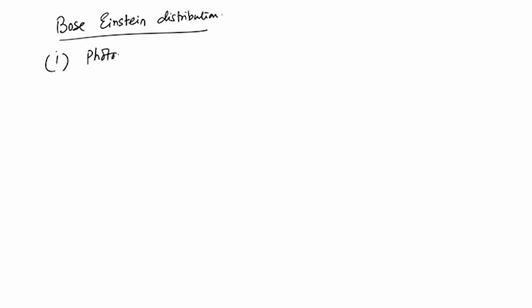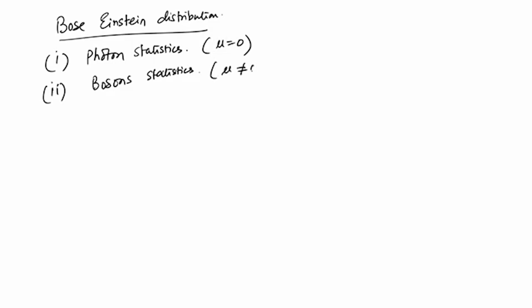Okay. So, now we go to the Bose-Einstein distribution. So, what we do is that we will split it up into photon statistics and boson statistics. Okay. They are the same things, of course, photons are bosons, but what we want to make sure is that one of them does not have a mu. This mu is equal to 0, and in general mu is not equal to 0 for bosons, and in fact, it has to be positive. That is what we will see.